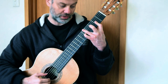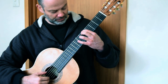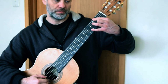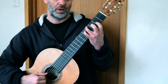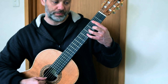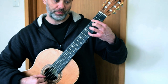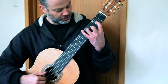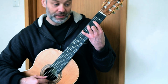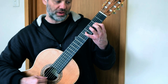Open, half bar 2, and then into that, as opposed to doing there. This is standard, bar 31. Open G, if you want to. Right, here we go, next change. 4, 3, 2 for that section. 1 on the E, 3, 2. And then you stay in position, pivot on the third, first finger on an E, fourth finger on a G, open B, D, and then you're here for this bar 33.